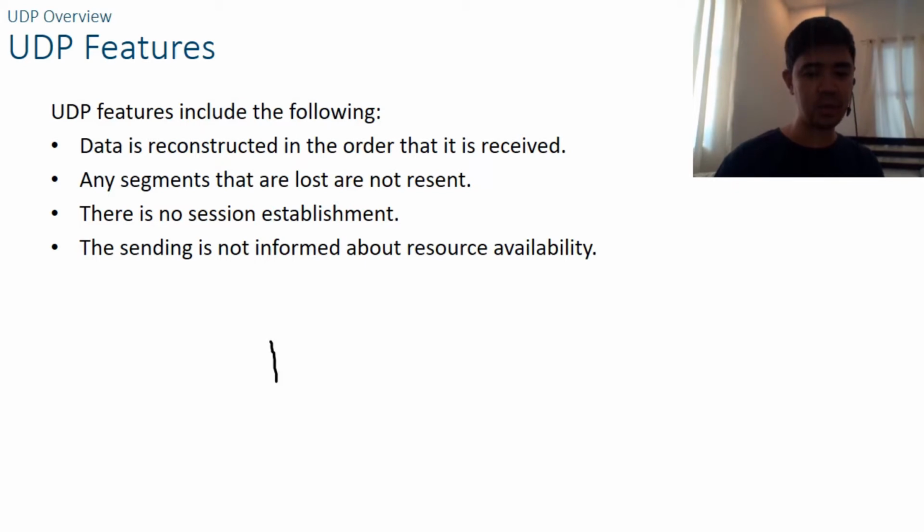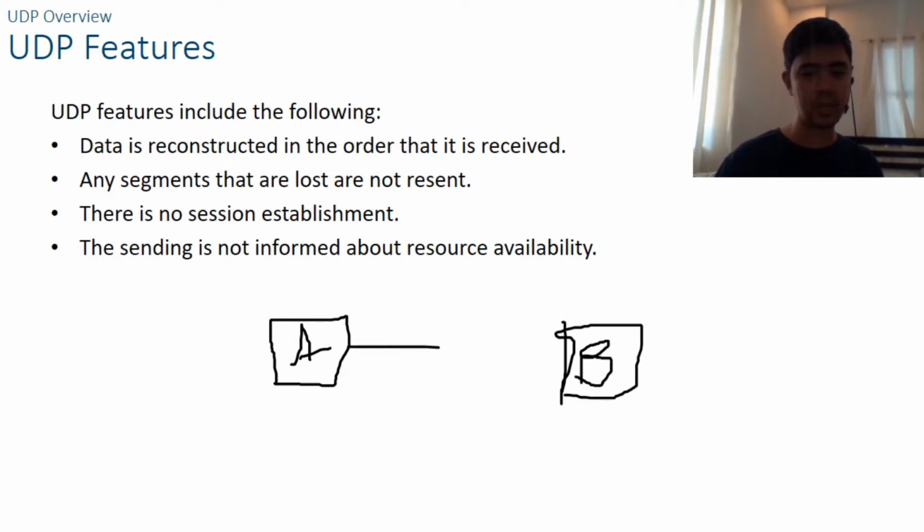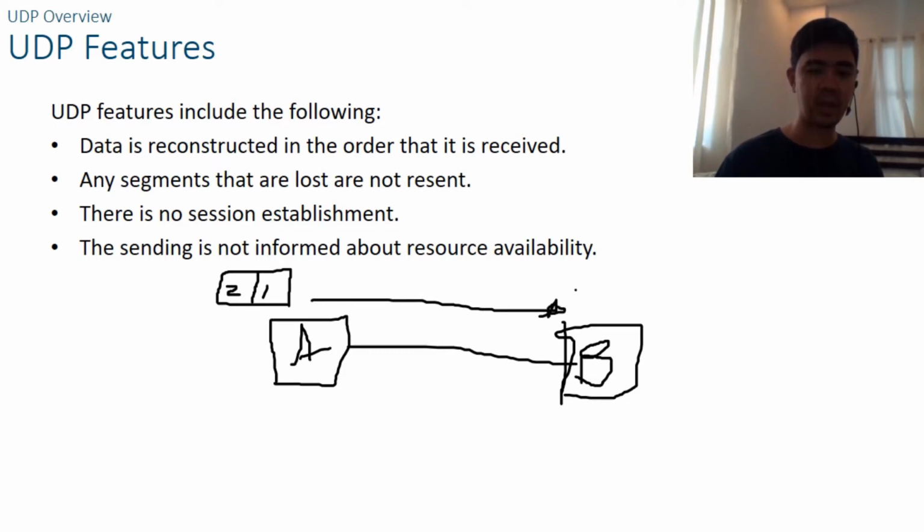Okay, because you know what, in TCP, let's say I have two computers, A and then B. Let's say A will send this data here. Then again, data are being segmented, right? Example, let's say 1 and 2. So I have two segments here. Say for example, A will send the first segment. So B receives that, right? So already B has segment 1. Now in TCP, before A will send the second segment, segment 2, B has to send an acknowledgement, an ACK. Okay? Before A can send the second segment.